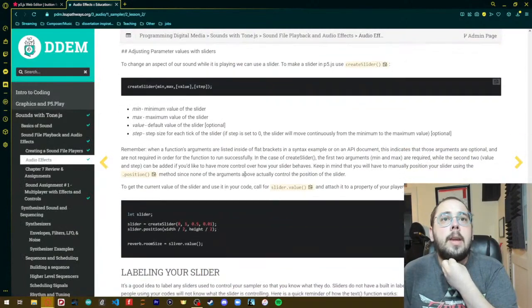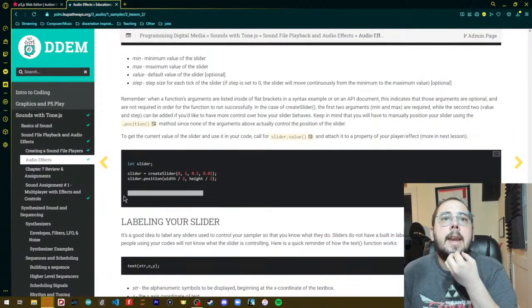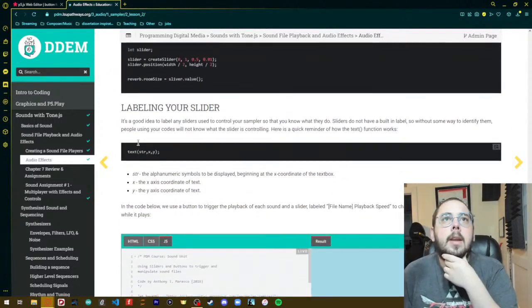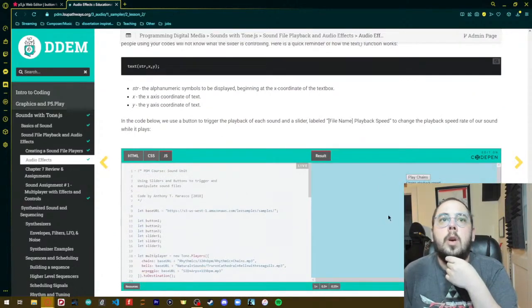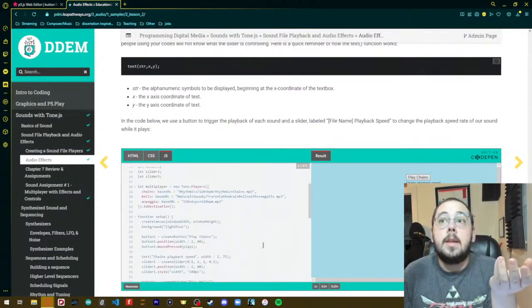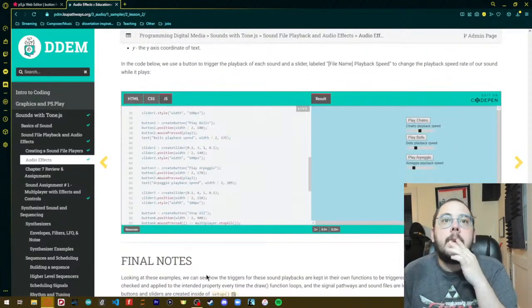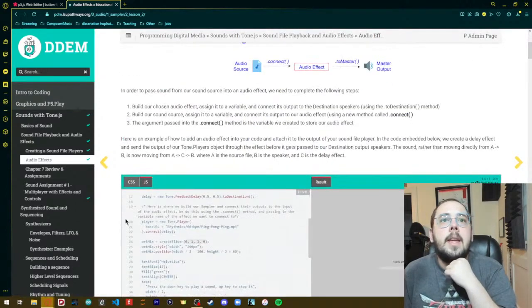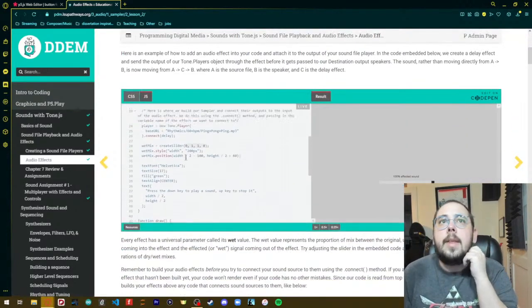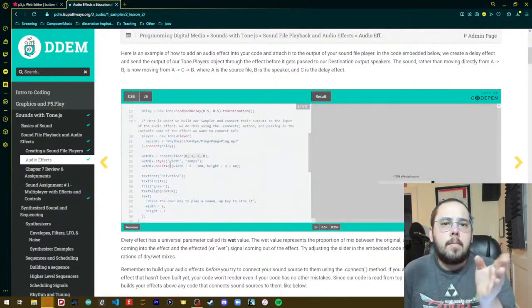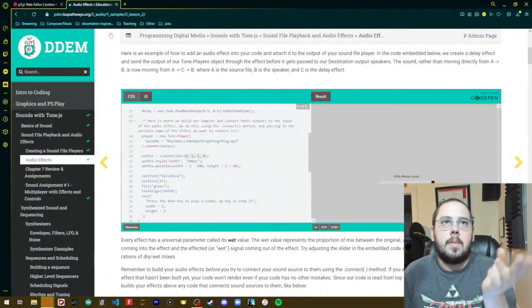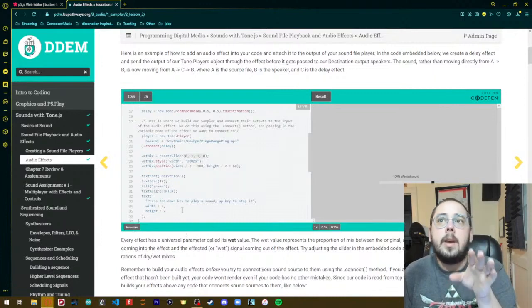The last thing we need to do is start adding some stuff into our slider. Make it so that one thing controls another. And again, I'm kind of going through a lot of this, and here's some more code here to illustrate that. But basically, what I'm going to be doing, if you wanted to find it in the exact same code, is on this audio effects page is this first one right here. And that is creating kind of the wet, dry mix. My naming is a little better in this code than it is on this one I'm doing right here. But it's the slider for the delay. It's not that complicated. I think everyone is following me.